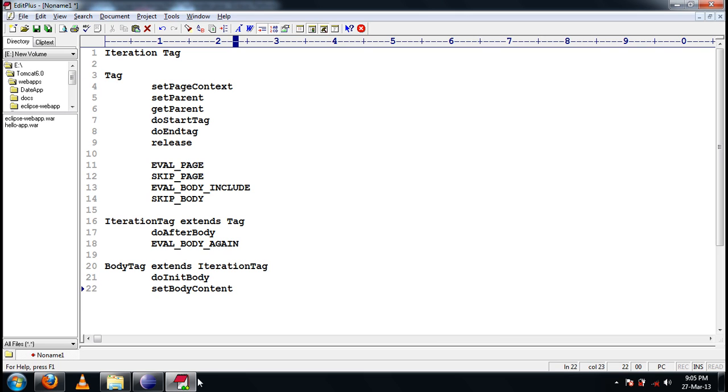Okay, so along with these two methods there is the attribute EVAL_BODY_BUFFERED.